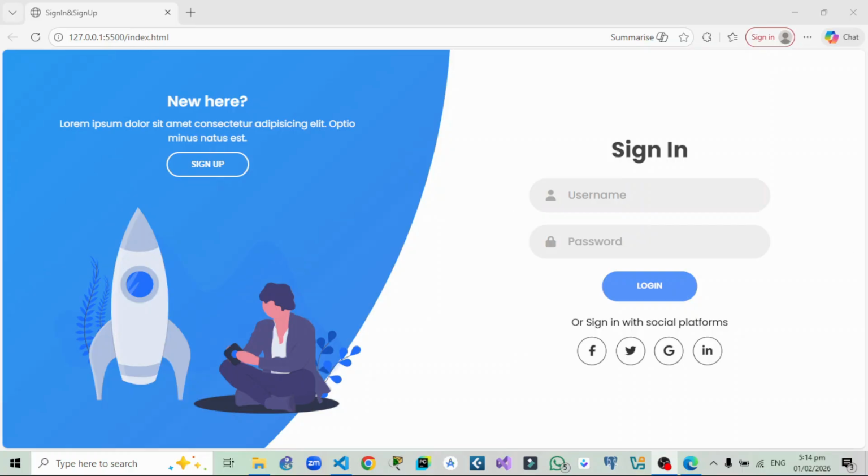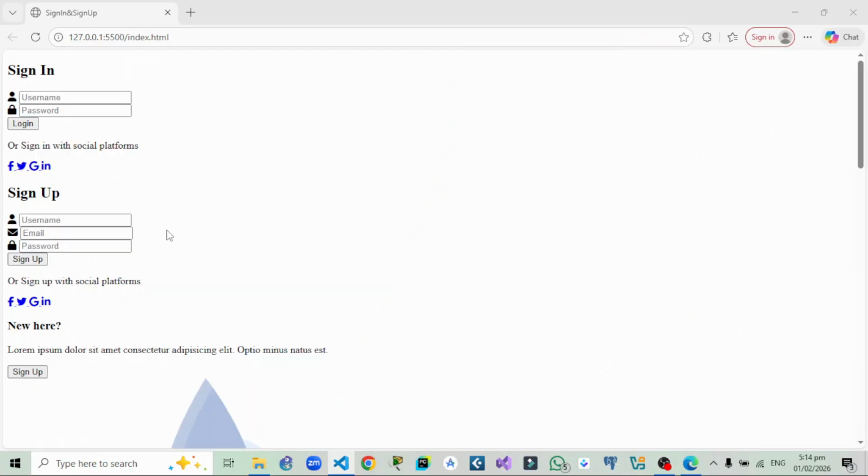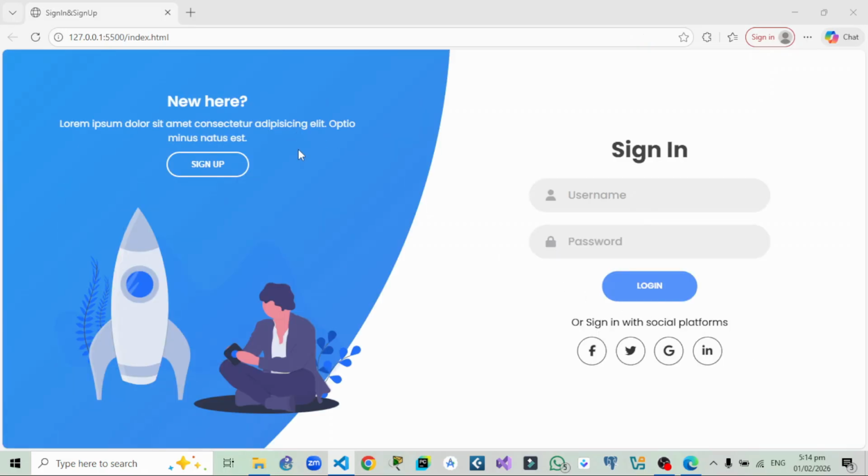So let me take CSS out so that we now see the power of CSS. I take CSS out, save it, and this is just HTML doing its thing. So this is just HTML. CSS did the styling, the colors, the positioning, and everything. So if I bring CSS back, we get a nice looking web page. So this is what CSS does for us. It's used for styling our web page.